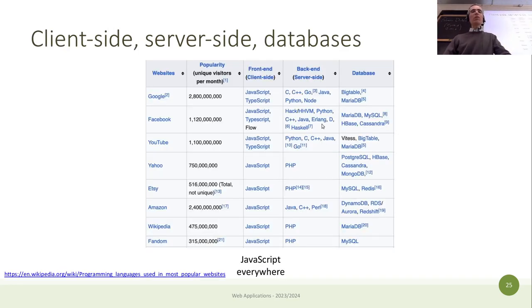So this is just, again, curiosity. What are the big players in the field doing, like Google, Facebook, YouTube, etc.? You might notice that on the front end, if you have a browser, it means that you program in JavaScript. And that's why we are learning JavaScript, and how to program a web application using JavaScript and the browser. And on the back end, you can have a lot of technologies. You see Node as well here. In some places it can be useful, but there are many other technologies as well. Database, we don't really care too much because it's kind of an external service, and depending on what you need, you might need different types of software.